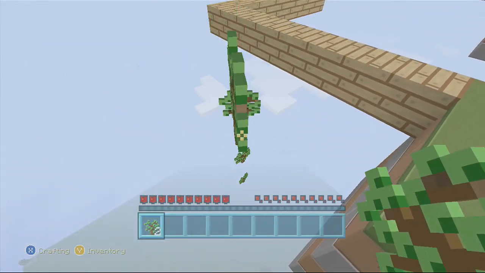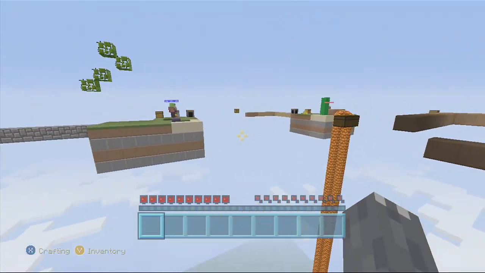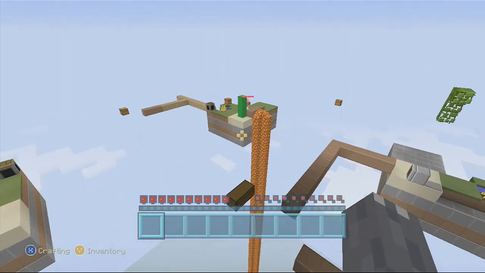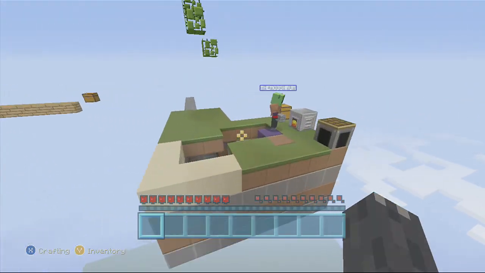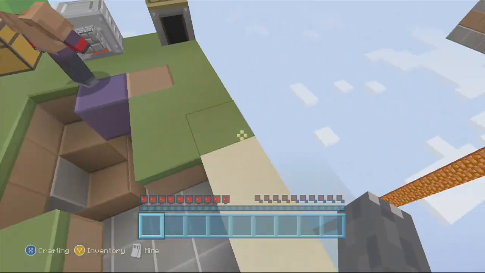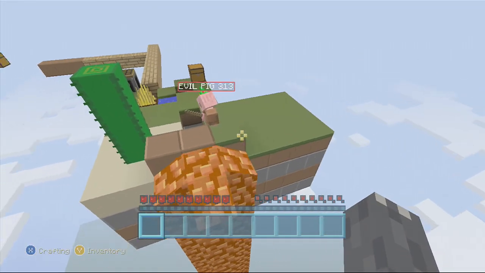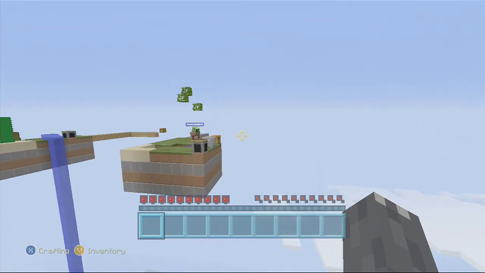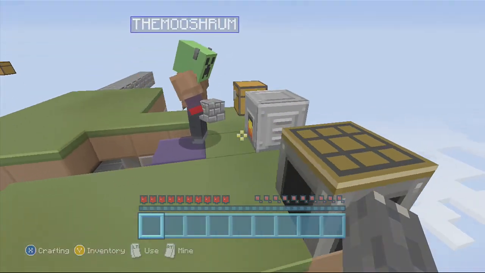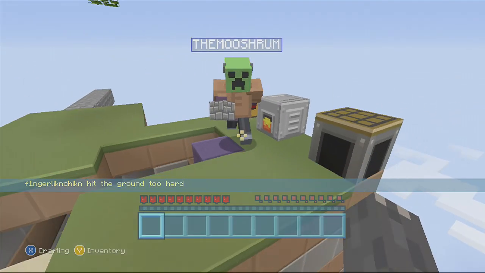Okay, I'll just get rid of these saplings so no one else steals them. Okay, this is pretty good. I'm just going to spectate them. And yeah. What are they both doing? I think the mooshroom's just rocking it. Cool, I think I'm in. Guys, come on. Six.